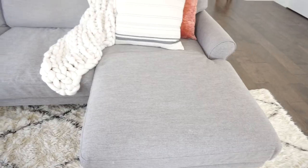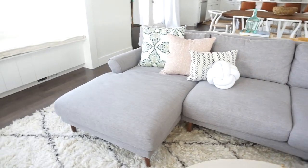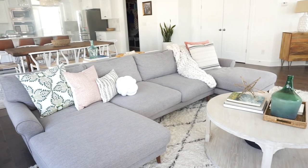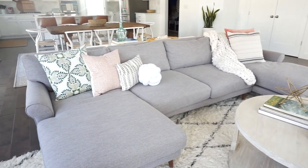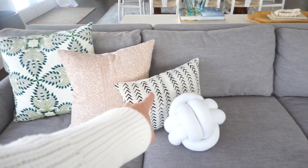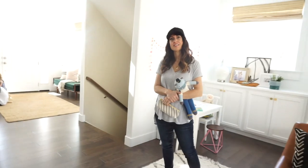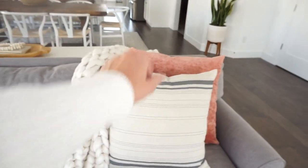Onto the couch—this couch is from Interior Define. This is probably one of the most frequently asked questions I get. It's the most amazing couch—yes, it's comfortable. Brian at first didn't like it because it's a lot shorter than typical couches, but we've gotten used to it and the kids love it. So that's a Studio McGee pillow, this is Studio McGee, Daniel Ockey, and then Malia Moo. And this cute little textured chunky throw is from Sarah Lou Co—it's so soft, just adds really good texture. And then those are both Studio McGee pillows.